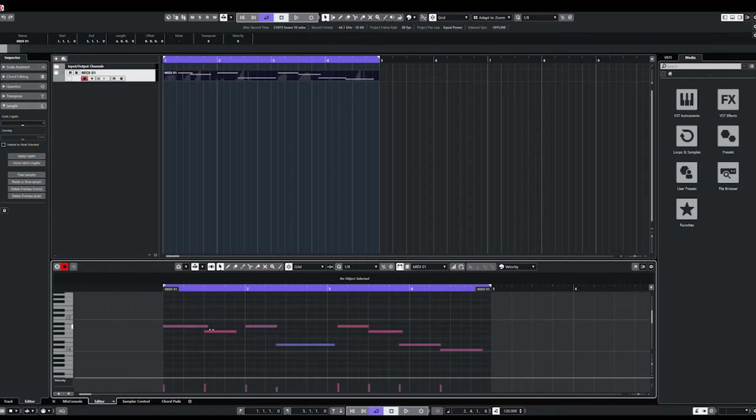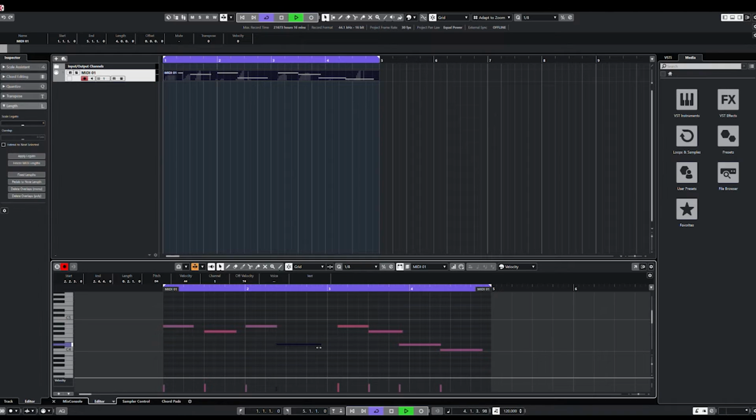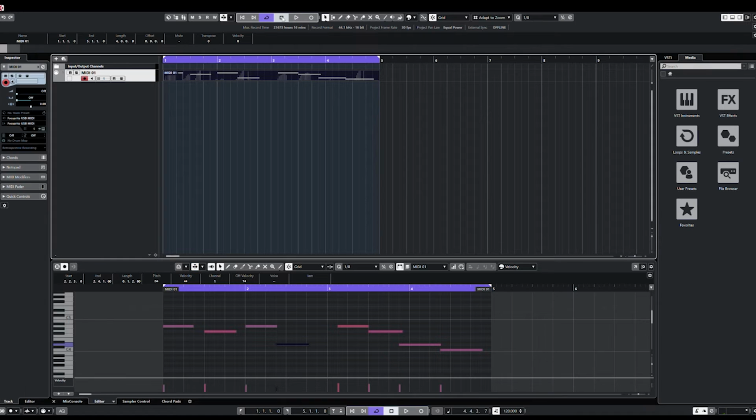I think I'll take that. I'll just shorten that note a little bit. Okay, so dead simple. Couple of MIDI keystrokes recorded in, triggering a preset in the Rev2.